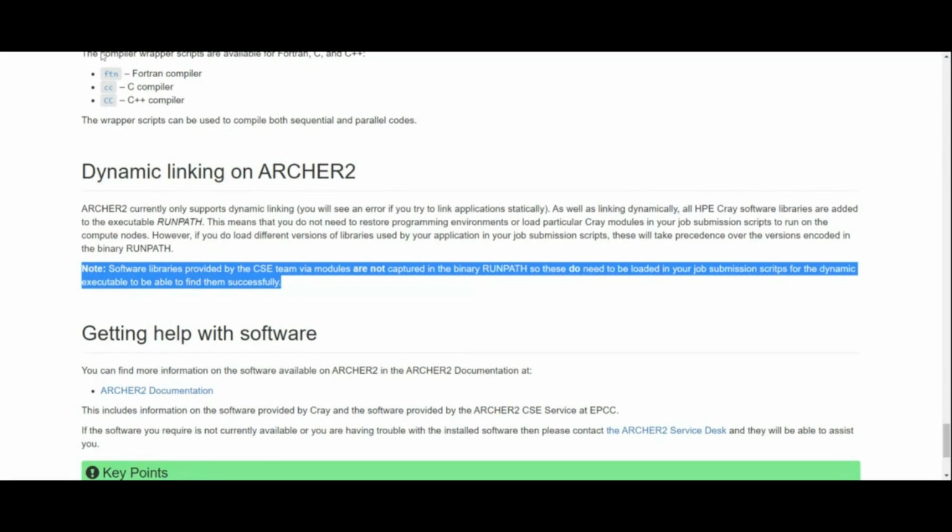This is a slight complexity. They're generally manageable, and we can certainly help with them. It's a slight change from what we did on ARCHER. So when you're first porting across, it may require a little bit of playing around to get these things to work properly. But in general, it's more comparable to building on a local system or a standard Linux system, because that's what generally happens.